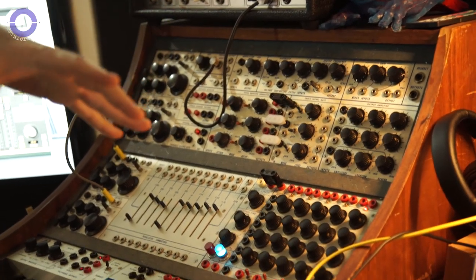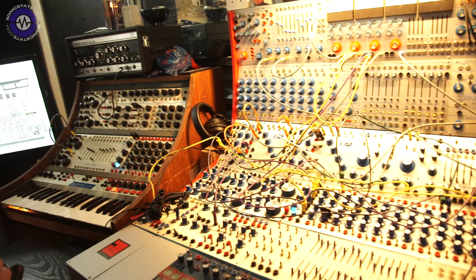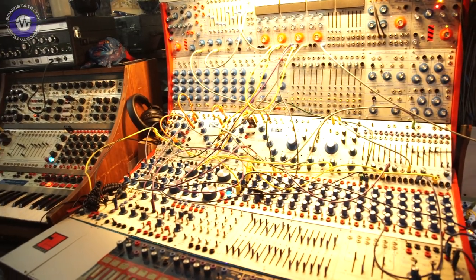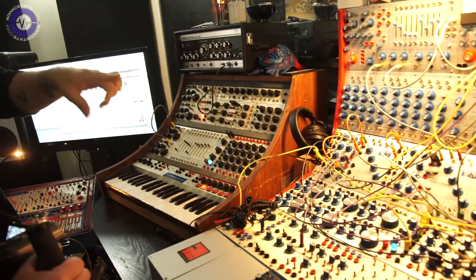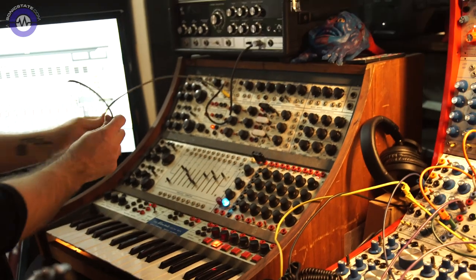I like the fact that it was an instrument. I expanded it with certain modules, but it's still one box, one cabinet. I like that they were designed to be single instruments — they sound good on their own. I do sync them, so the clock goes to this and to the rest of the studio. I've used this for a lot of rhythmic stuff simply because it's very easy to single out specific frequencies — it's basically tuned filters. There's a certain resonance to them. We can do it with noise, even though the noise here is broken, so it sounds super broken in a good way.